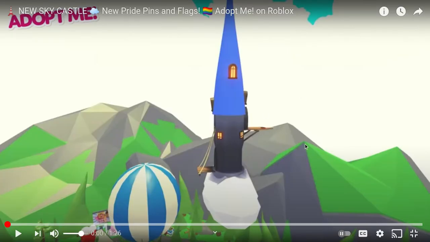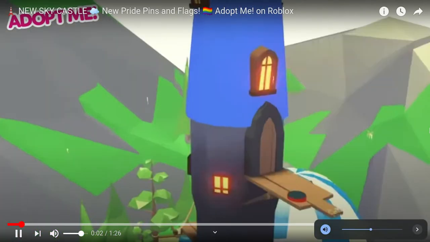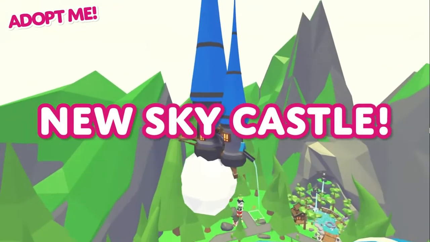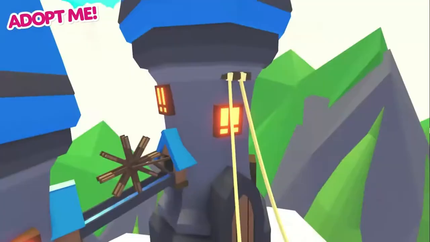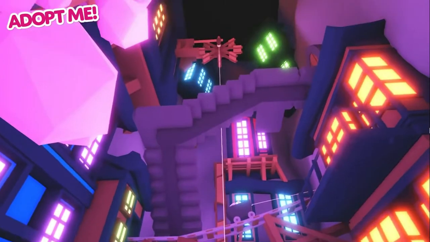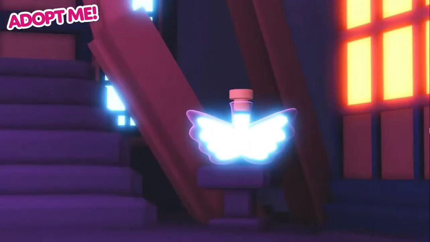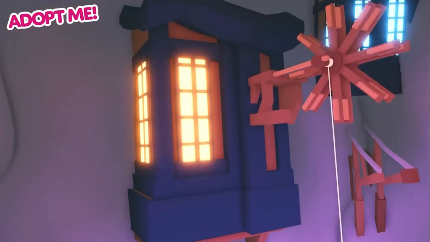So here's all the things in the update. Here's the old Sky Castle. New Sky Castle. Sky Castle has an upgrade. It's amazing now. Even better than before. Removing potion shop and boom. There's a new Sky Castle and it's amazing. Eventually.